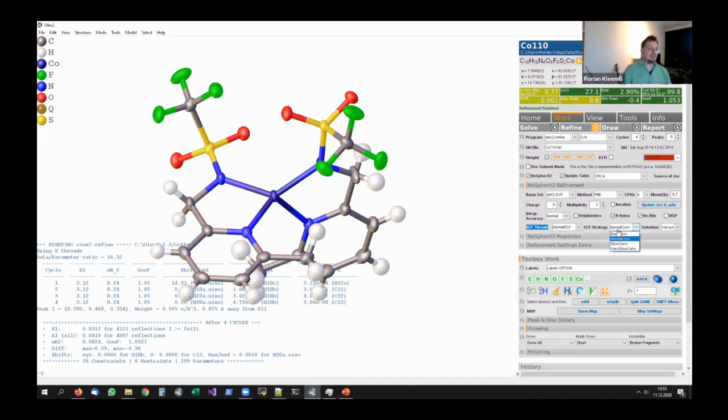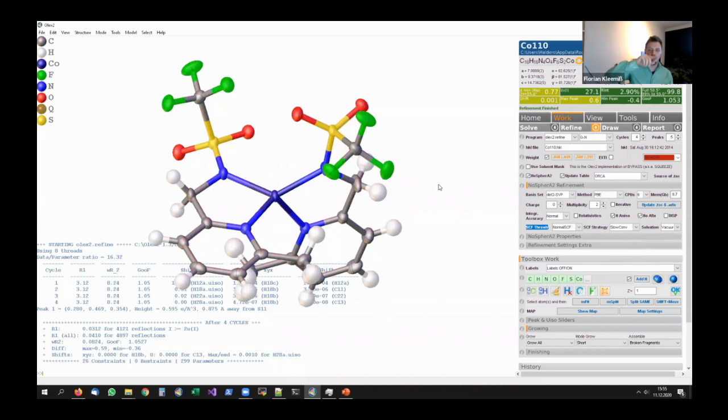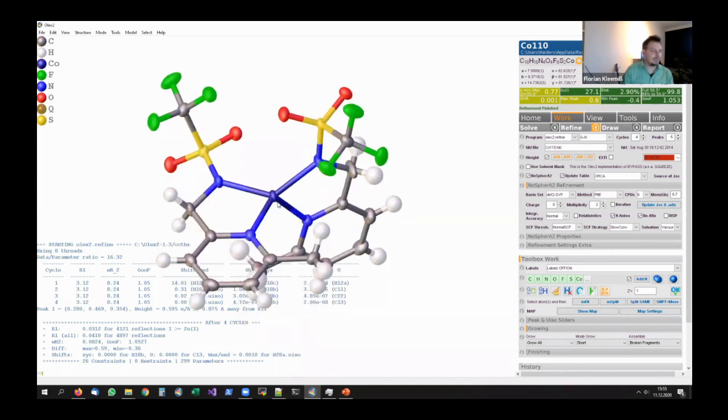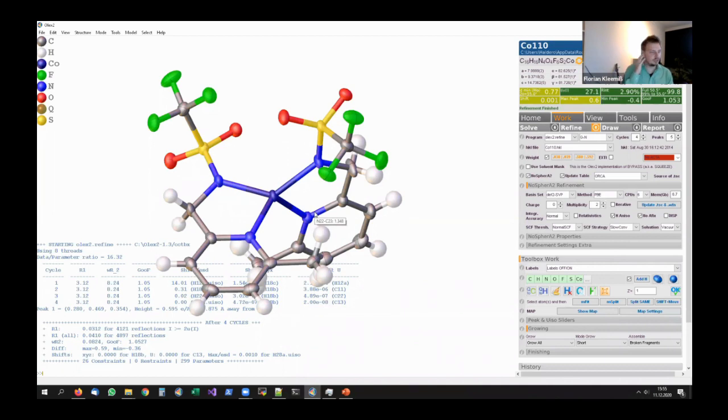The same holds for the SCF strategy. While for organic molecules or small molecules that you work with without transition metals, normal conf or even sometimes easy conf works. That is the damping of your wave function, how fast it should converge in terms of energy minimization. For transition metals, it is always recommended to use slow conf. Otherwise, your energy will start oscillating about the minimum of your current geometry and not give a useful result.